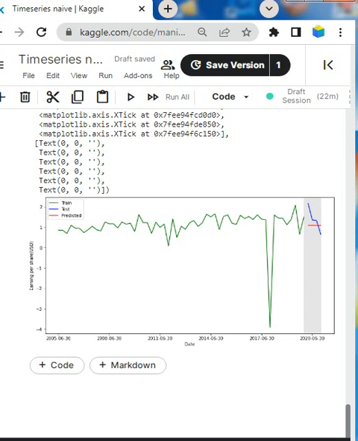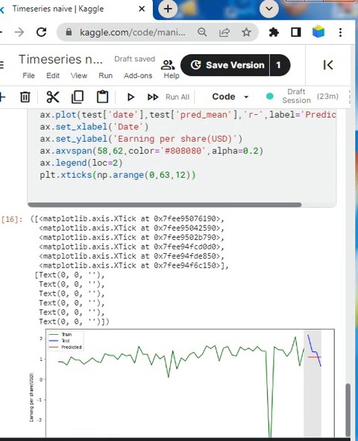A_i is the actual value at point i in time, and F_i is the forecast value at point i in time. And n simply represents the number of forecasts. In this case, because we are forecasting 4 quarters per year from 2005 to 2020, we have taken n equal to, like this, 12. Here you can see, 16, 12.